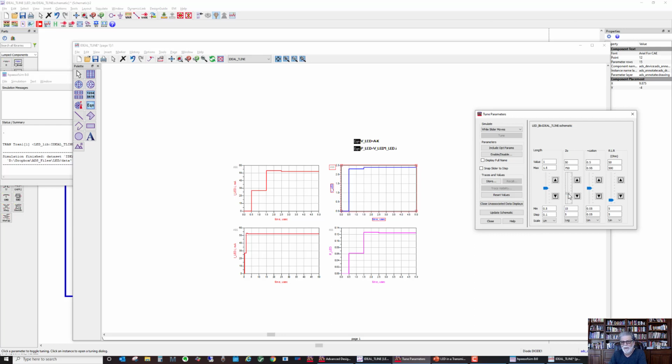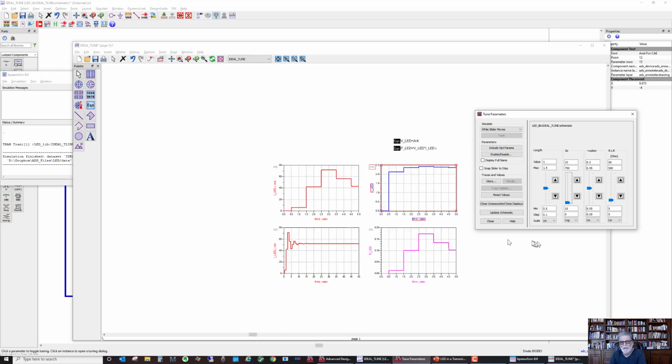Now, if I change the 50 ohm pulse source, now you can see I can get some really interesting looking waveforms. But again, the LED is going to see power at a half a microsecond, exactly the point that it gets through the first delay line. Now I've only got about 10 milliamps in the LED, so it's going to be dim. And after a microsecond and a half, it's going to get brighter, and then it's going to get even brighter. Then it's going to start to get dim again. And here you can see the LED current.